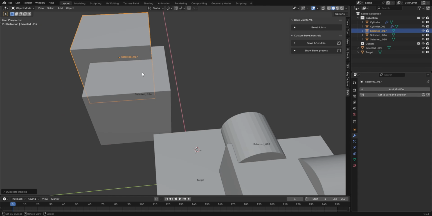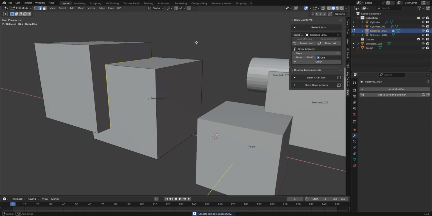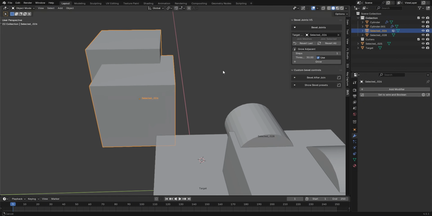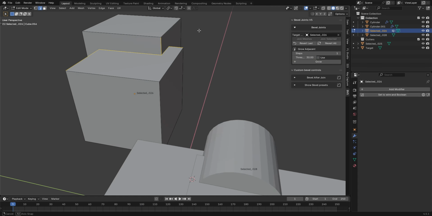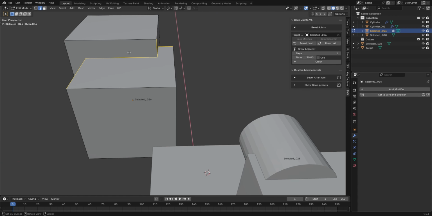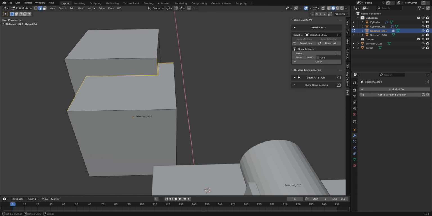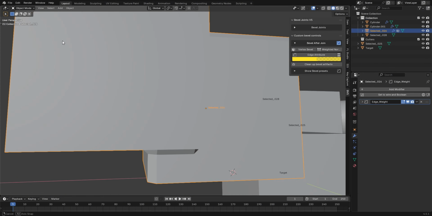For hard surface flat models, what we can do now is we can go ahead and choose our target, click join mesh. Now we do have our edges selected here, but in object mode, if I click grow for the edges, it will actually grab all of those adjacent edges, which is going to be a cleaner, nicer looking bevel. So now when I go to bevel after join and add my edge attribute, I'll have something like this, which is a more complete bevel.